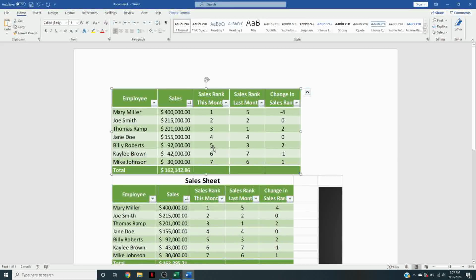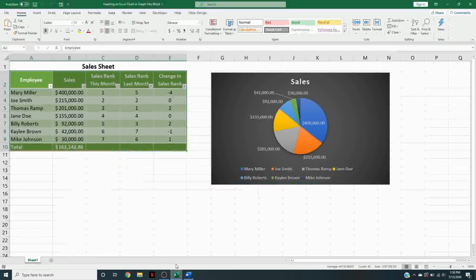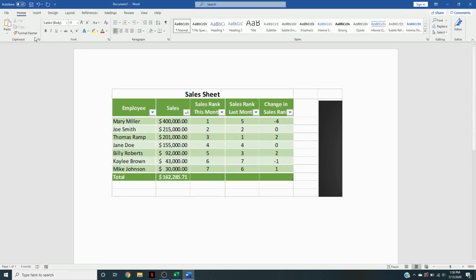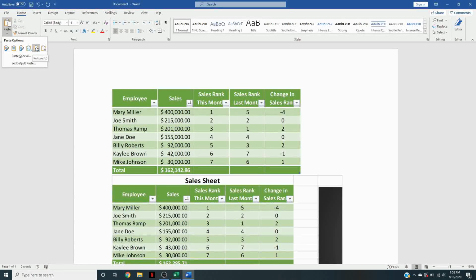Or we're going to just delete this real quick. We can come back over here, right click, and just copy this normally. And over here in Word, we can go down to the paste options and paste it as a picture. There's two different ways we can paste it as a picture, which is nice because depending on which way you prefer, it's all personal preference. There's not really anything different between the two. It's just would you rather copy as a picture or paste it as a picture.